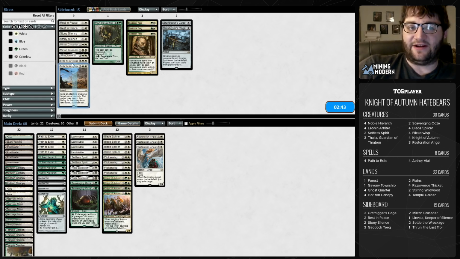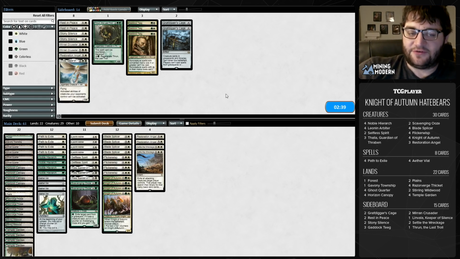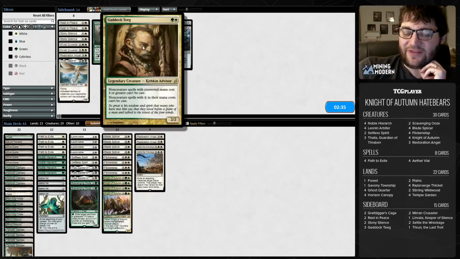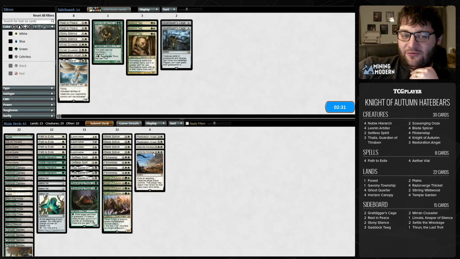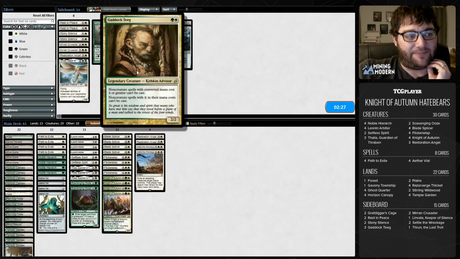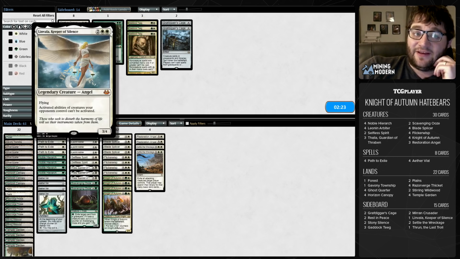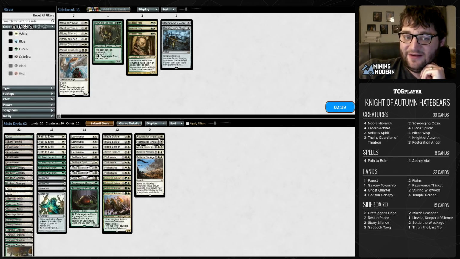So, all right, I think I want Settles here. I think I can cut a Resto Angel. Honestly, this is one of the matchups where Knight of Autumn is at its worst. So Gaddock Teeg is a non-creature spell with Settle, meaning it does not combo with Settle. However, it does stop Become Immense from being played. They showed me Jace. They probably have Noble Hierarchs too. I guess maybe I can get a Linvala in here.